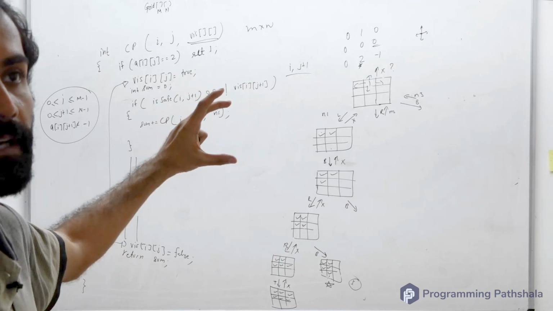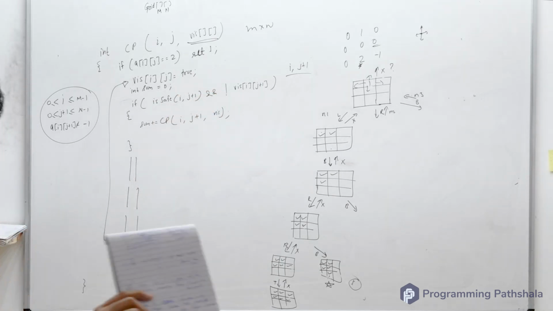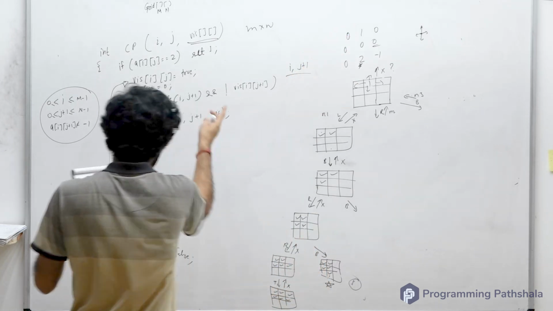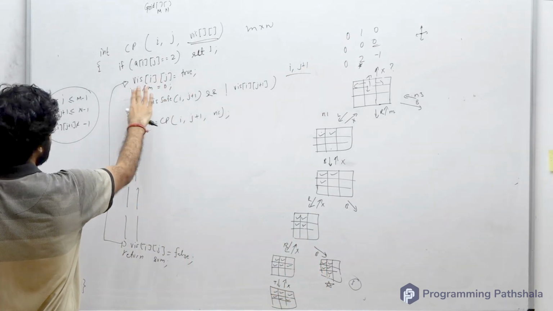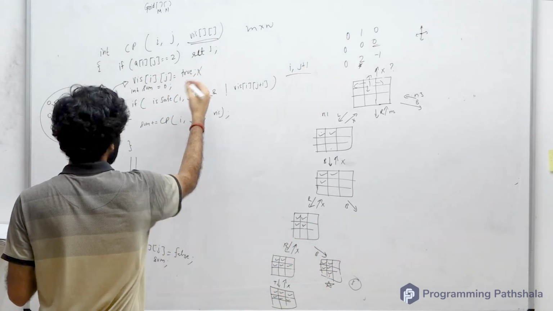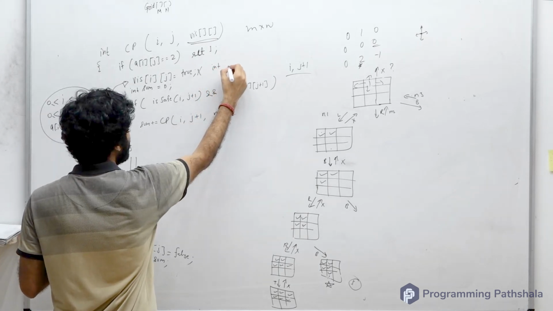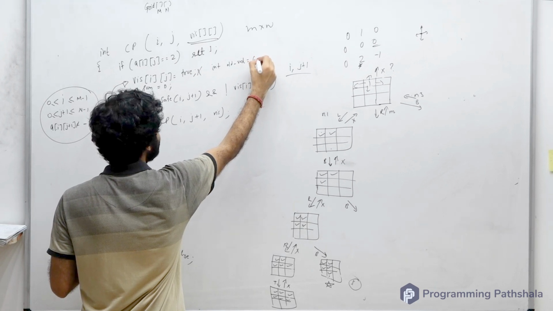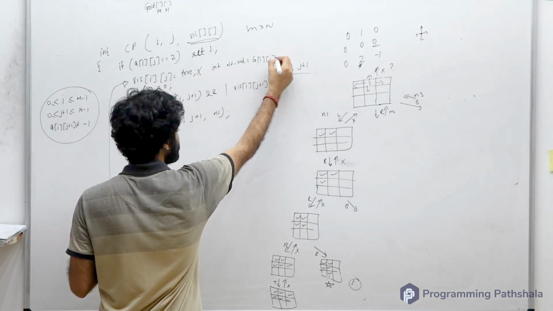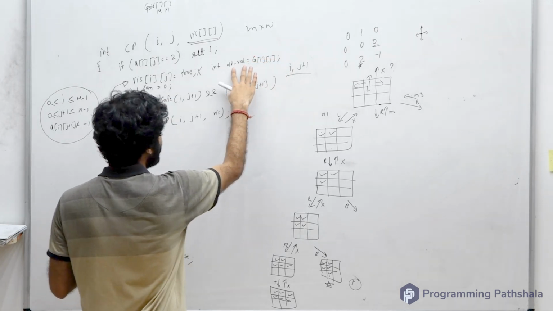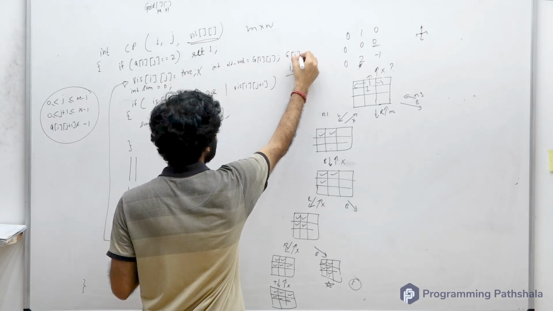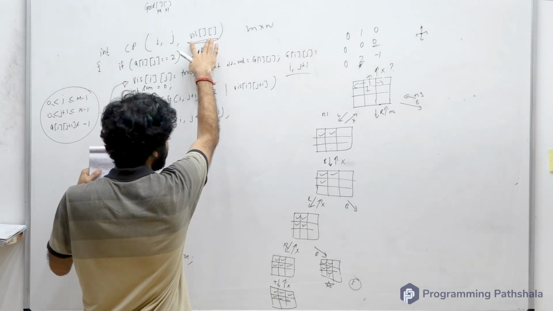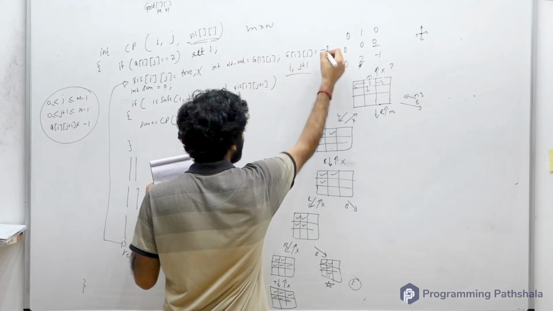You are tampering with the original, but please ensure that if you are changing it, the code would look something like this. Instead of this, you will have something like this, where you save the old value of that cell. The old value is grid of ij. Save the old value somewhere, and then you mark grid of ij as visited. So instead of marking it as visited over here, you convert it into a poisonous cell.